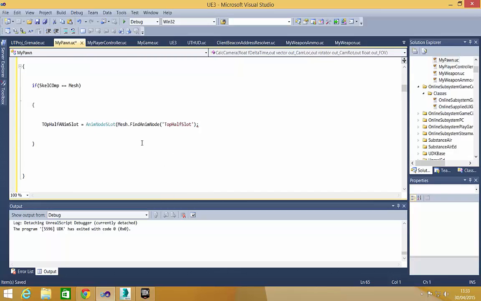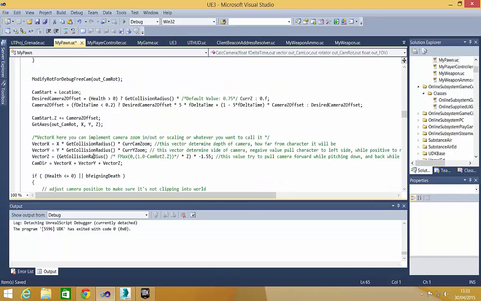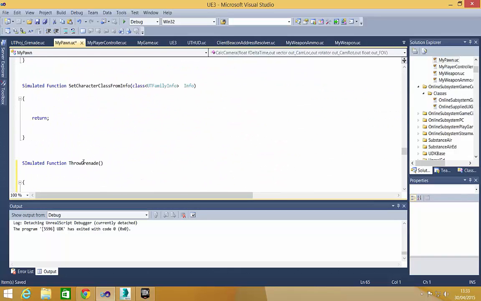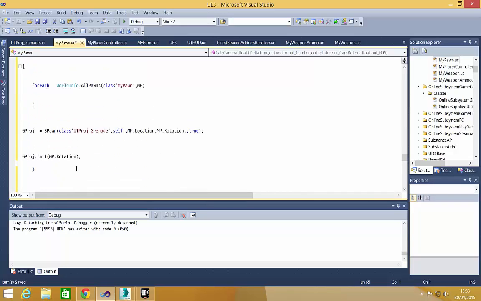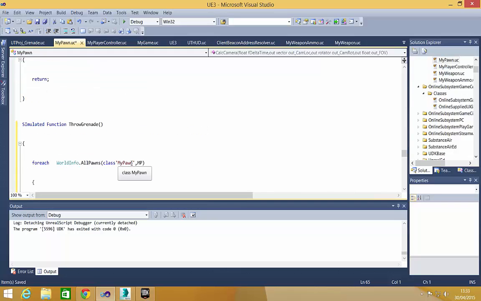Alright, so we've got reference to the top half anim slot, this thing here. So all we need to do in our throw grenade function is, once we spawn the projectile, we'll actually use a set timer to throw it instead.